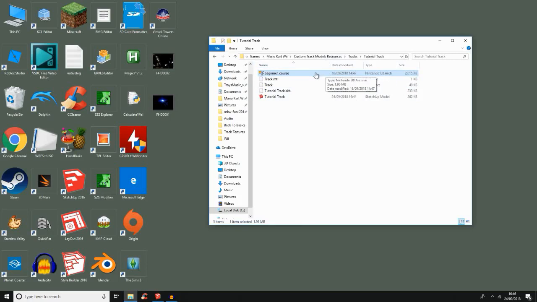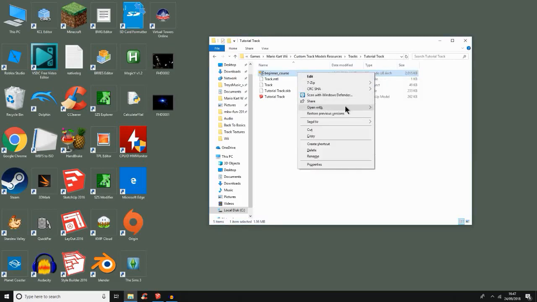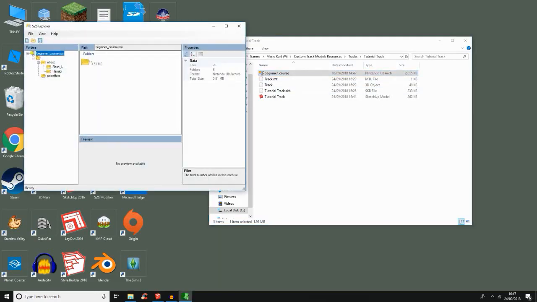So what you need to do now is, you need two more programs for this. I told you you need a lot. You need something called SZS Explorer and BRRES Editor. So SZS Explorer, what you need to do, right click, open with SZS Tool. That's basically another name for SZS Explorer, it's the same thing. So that's going to open up.